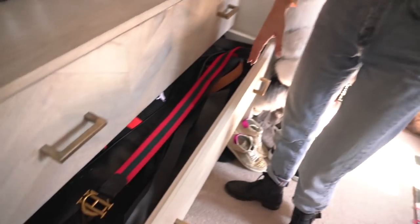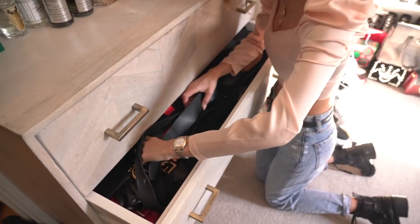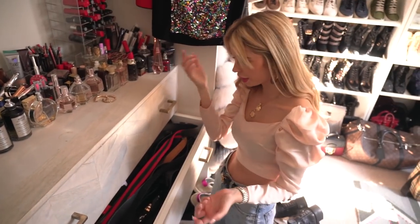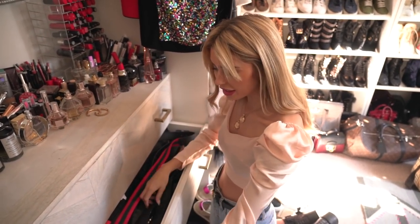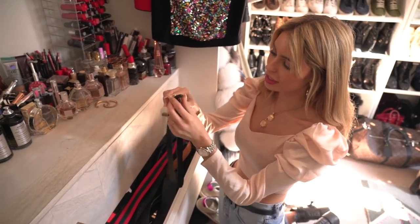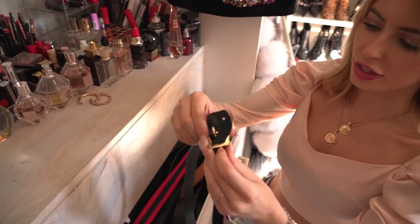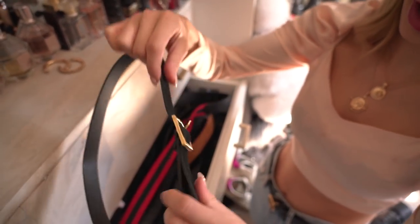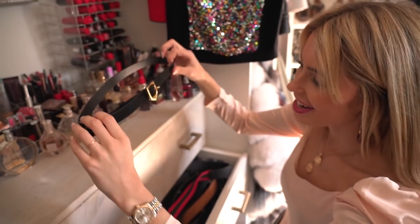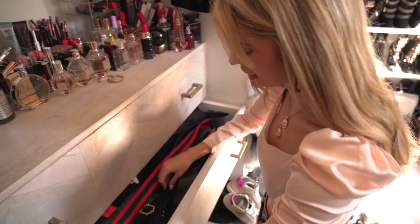And then I've also got the Chanel one. But do you know what? I've actually lost my Chanel belt. I can't find it. I've got this really lovely Chanel belt with a small logo, and I'm always losing things. So I don't know where that one is, which is a bit worrying. And then here I've got my one, which is a simple black belt from Fairfax and Favour. So it's really nice. It's got the gold detail on it just there. It's quite small there. I'm not that small. But it's really nice. It's just simple. It's got this black suede. So I keep all my belts in here.